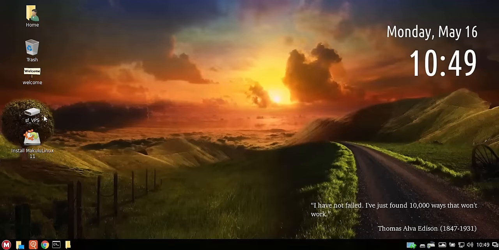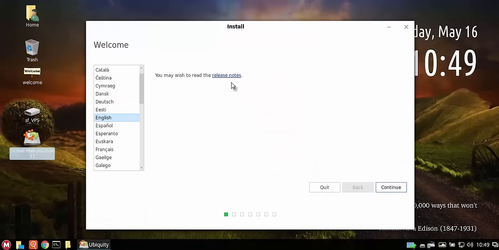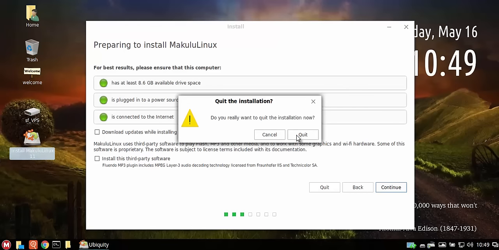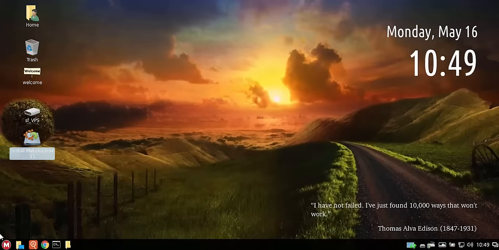And of course, the new Makulu repos are enabled. So that's great. The installer as well is now based more on the Mint/Ubuntu installer. It's the Ubuntu installer because I think Ubuntu first released this installer, or maybe Debian did. I don't know. But then Mint took a shot at it, and so did about 100 other distros. So this one I think comes out of the actual Mint repos. As you can see there, install MakuluLinux, and you just run through the options. It's a much easier installer than the original installer we were using.